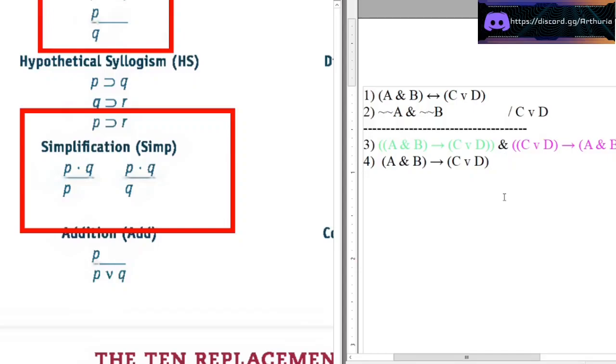Okay, so this comes from simp of line 3.